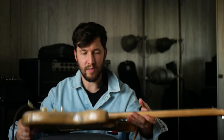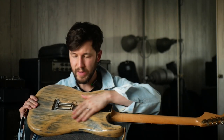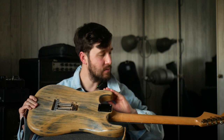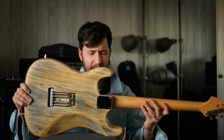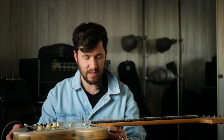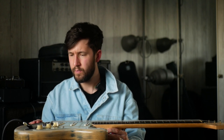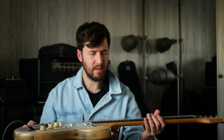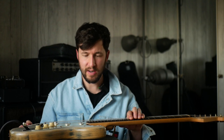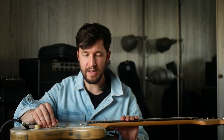So if you want to look at the back of it, I actually redid the top because the pigment came out. But yeah, it's ended up being better than I remembered it. I think it weighs about 7.08 or 7.09 pounds. But it doesn't sound too bad and doesn't play too bad. I might change the strings on it because these are actually rusty. I kind of cleaned them off with a pair of boxers before playing it.